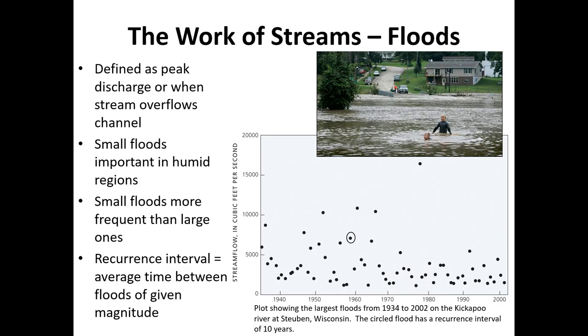You could have floods more frequent or less frequent than that, but that's often how they classify floods, by how likely they are to happen in a certain amount of time: 10 years, 20 years, 30 years, or so on. So you might hear 20-year flood, 30-year flood, 100-year flood. It means a flood like that is only supposed to happen roughly once every 30 years or 100 years. Seems like there have been a lot of 100-year floods lately, so they're more frequent than many people might think. This particular picture is of a river in Wisconsin that flooded in 2002.